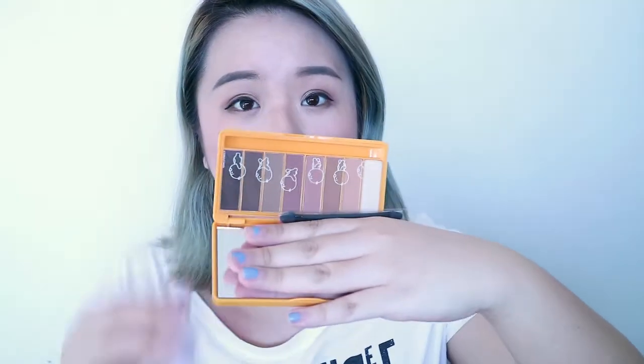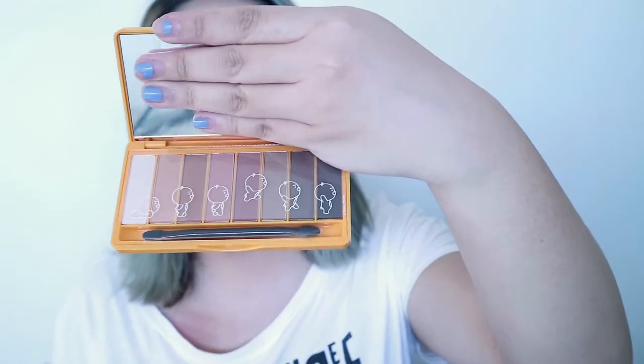Okay, I'll do it. Sorry guys, you're gonna have to listen a little bit carefully. This Monopop Eyes palette comes in two different colors. I got one of them. I got the matte neutral sort of shade. Look at how cute that packaging is. It's got like little Ryans just running across the screen. I don't know if you can see it, but it's really cute.